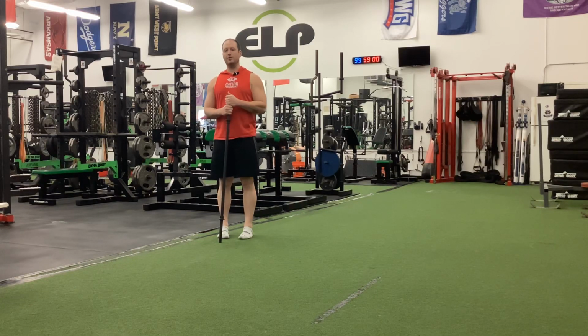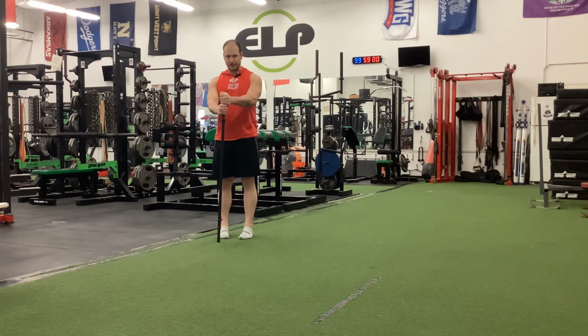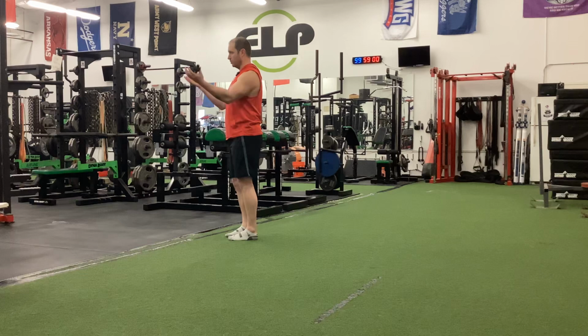This is the rebound or reflexive bicep curl. Now the point in this exercise is to learn how to turn the muscles on and off. It is not to load the bar with weight. So in the drill, we will be starting in this position with our biceps engaged.